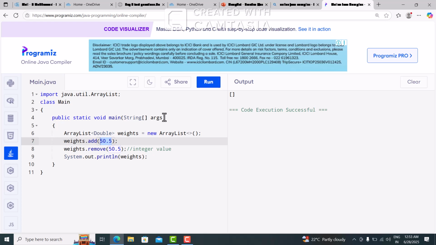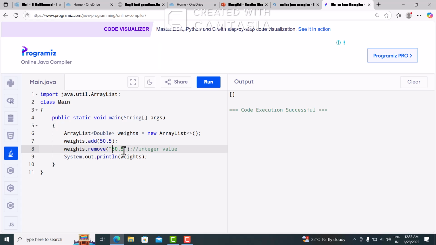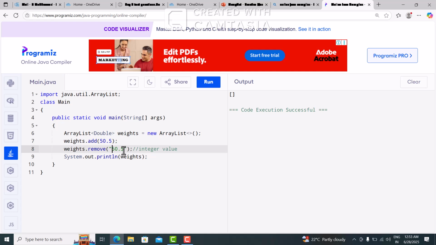In case I pass a string as an argument to the remove function, again it will check the content of the list, whether the string 50.50 is available in the list or not. If it is available, then it will remove it. Otherwise, it will return false.